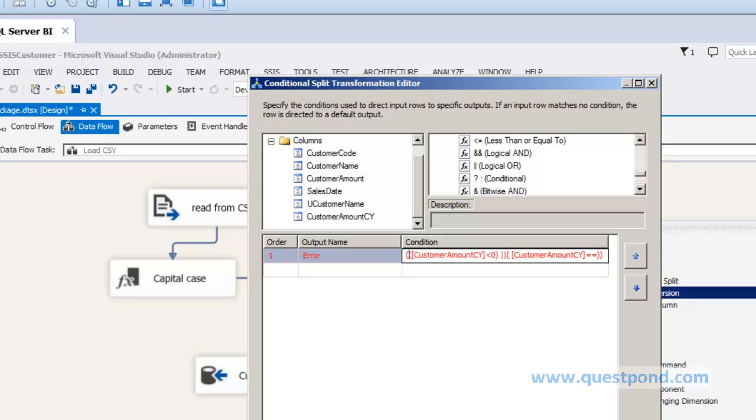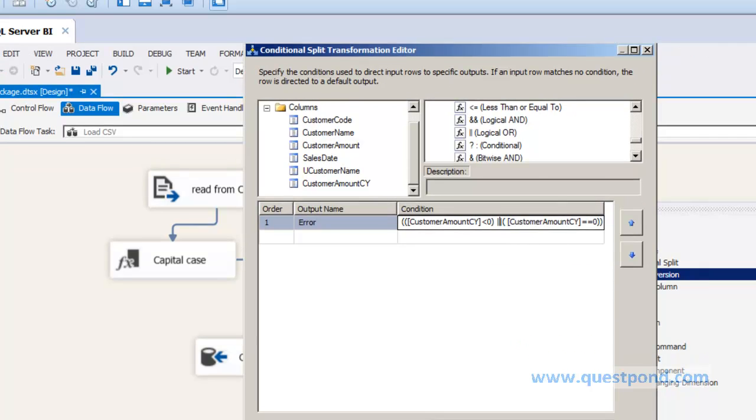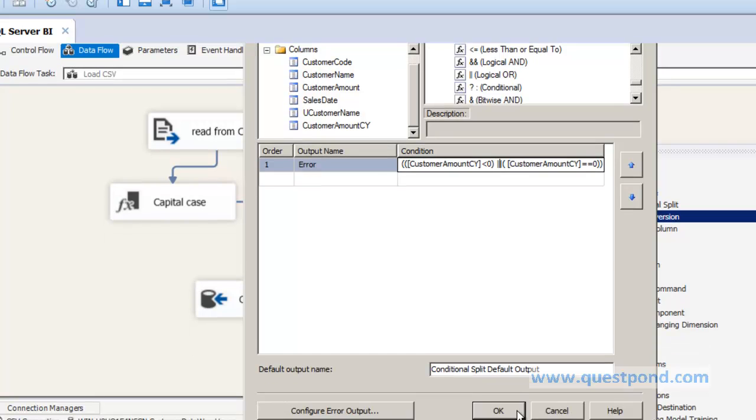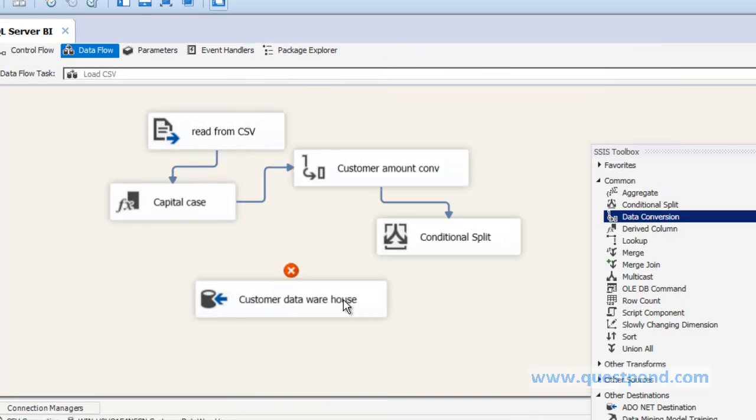So if it is less than 0, or if it is equal to 0, then it is an error, or else everything is fine. You can see now I don't see that red sign, which indicates that this condition is properly working, right? And if you remember, in the previous situation this was showing us a red sign, right? So I'll just do OK, and that's it.